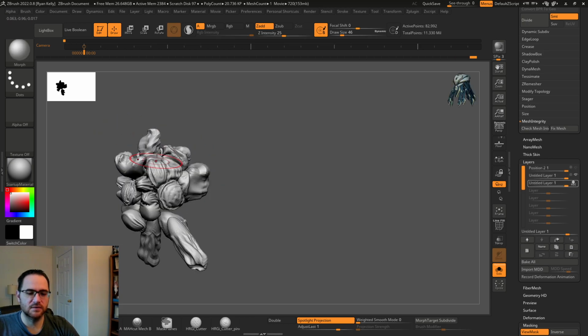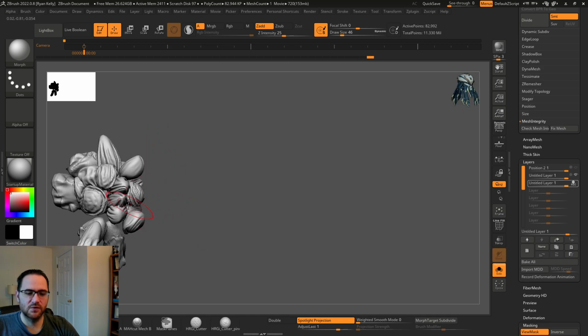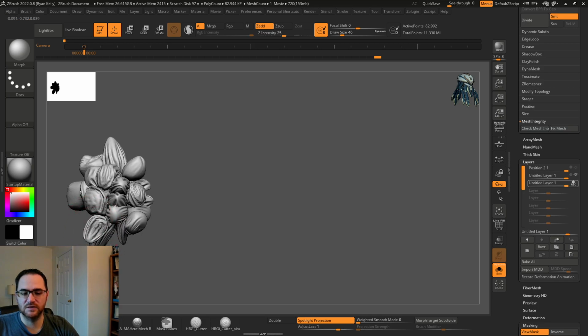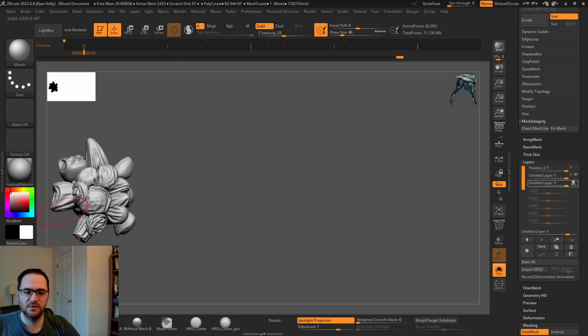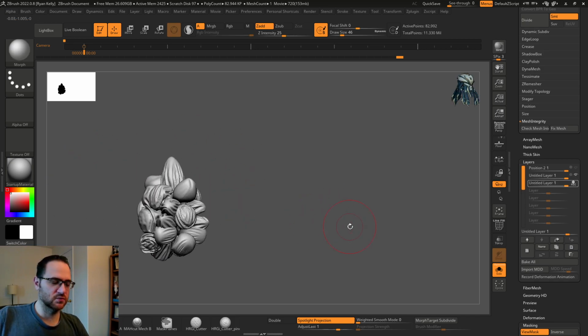And then don't be afraid to use the smooth brush. Get these looking however you want, and I'm going to pull those in some more there. And it's kind of fighting itself, guys, because I've got the morph target set as a cloth brush. So now let's stop this layer here, okay? So now we have 2 layers that we're working with.